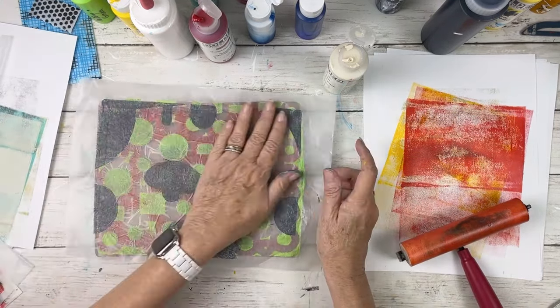So it's still going to be a transparent paper. It's just going to be transparent with color, because the Indian yellow especially is a very transparent color. And since I had more left on the plate, I decided to pick it up, sort of a grungy mix in the background there. That's nice.